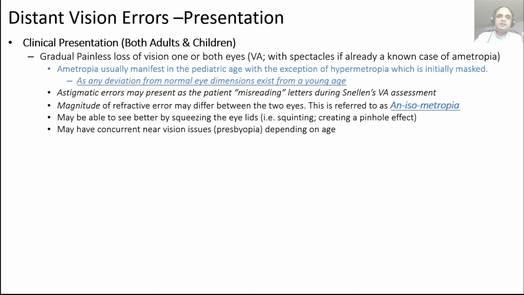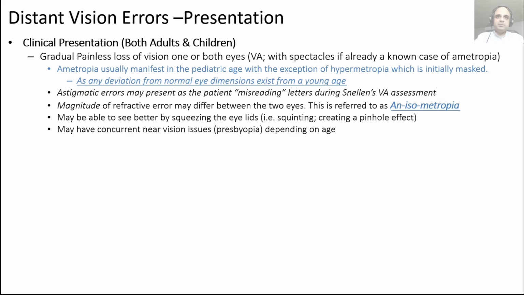And this is something that is usually there since the very beginning, the point of the formation of the eye. If there is something wrong with the mechanism in which something is formed, that is going to be around since a very young age. So most of the time, these refractive errors are usually found in a pediatric age group. Again, I am saying usually manifest in a pediatric age group. It is possible they manifest later.